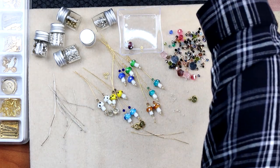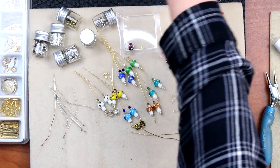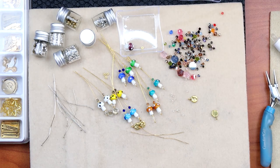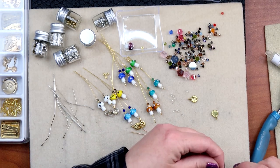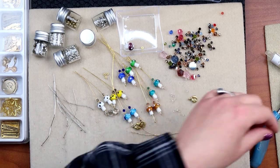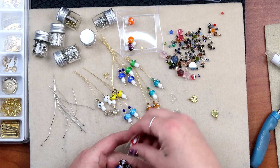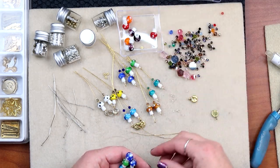I spilled stuff all over my desk the other day. So it is possible that I am missing this other purple mushroom because things went flying, or maybe it's here somewhere and I just can't see it, but things were flying everywhere. So I'll have to probably look for him, but in the interim, I'm just going to grab some that are matching. I do have two purple there.